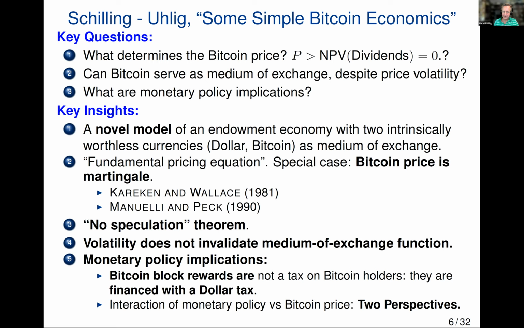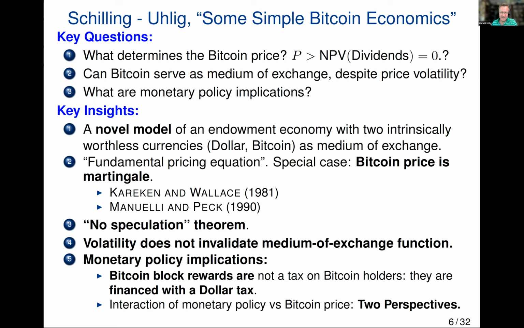It's just saying that as in any asset pricing situation, if there are fluctuations and you're holding the asset, you're demanding a risk premium that comes out of the usual correlations, and that's the market price, and that's it. That doesn't invalidate the medium of exchange function. If you think about people in El Salvador, they're complaining, oh, wait, maybe Bitcoin could lose value if I accept this Bitcoin. Well, Bitcoin could also go up in value, right? So there are two sides to that coin. And at the end of the day, prices will simply reflect that.